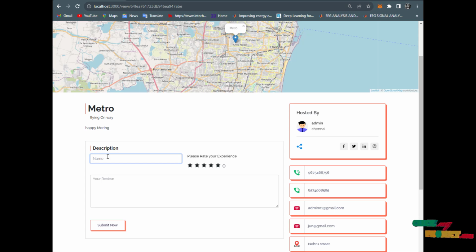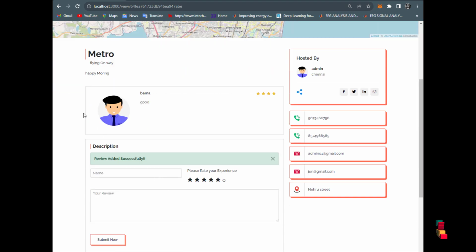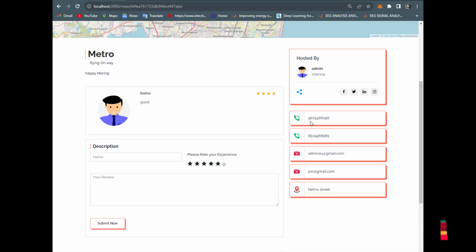To rate your business, enter the name, rating with full stars, and a comment like good. Submit, and it shows that the review is added successfully for this place.